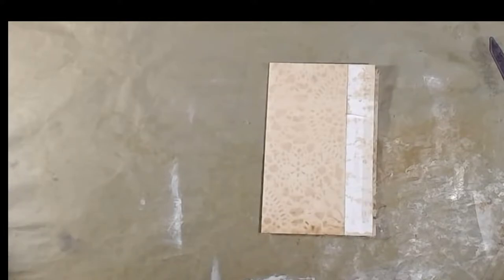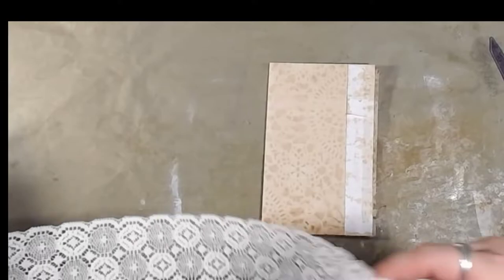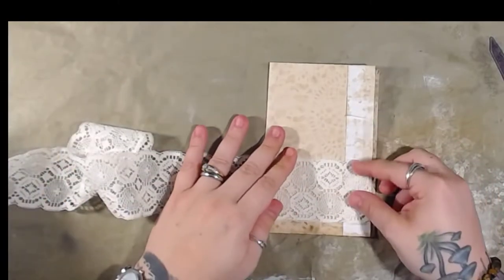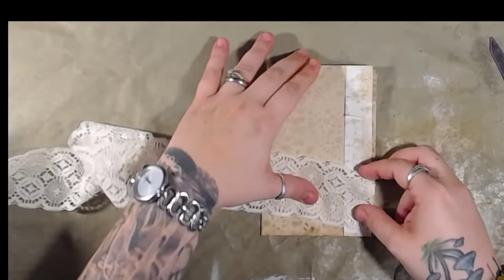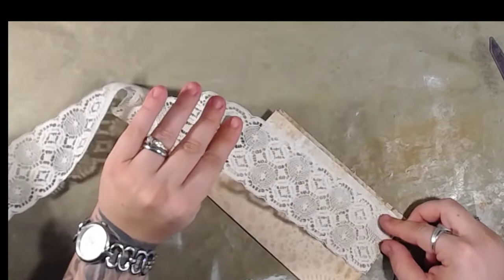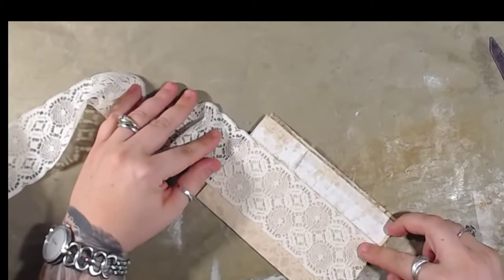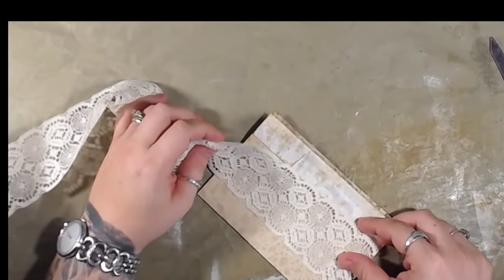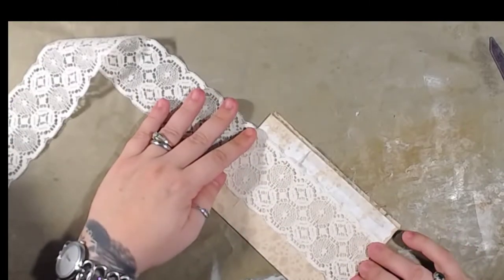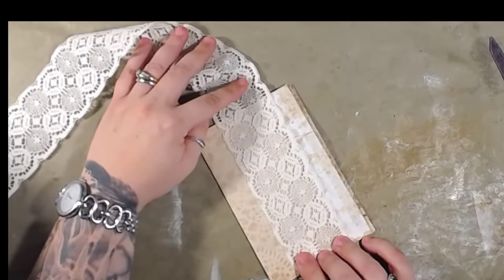Okay, so this one here is wide, but it's not crazy wide. So we could actually go across like this, like kind of go down the middle. I like that.